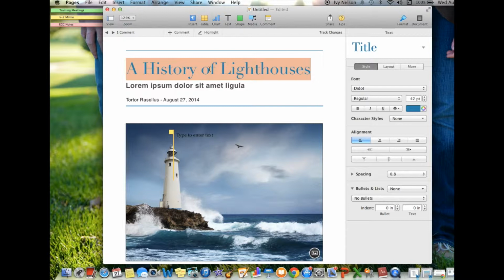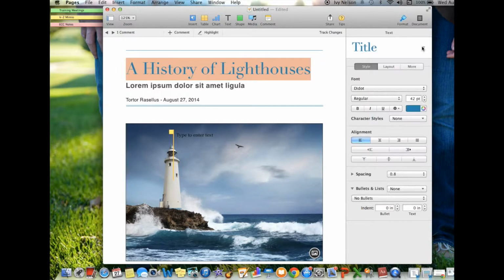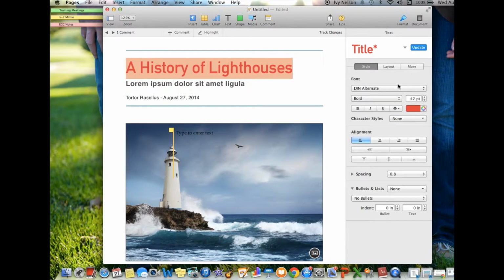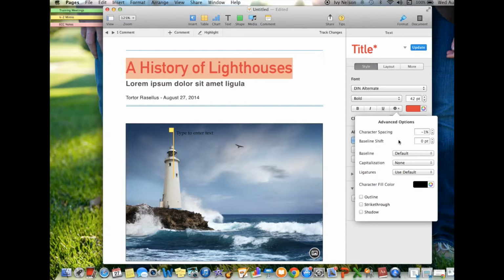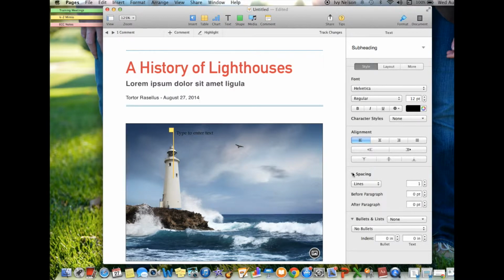Let's play around with that. Let's say we want to change the title and change the look of it. You have these options by clicking the down arrow there. You can change the color of the title. You can change the font, the size, all of that stuff that you could do with Microsoft Word. There are advanced options, like strike through and shadow and all that stuff to make it look pretty. The alignment is there, the margins, the spacing, bullets and lists, that kind of stuff.